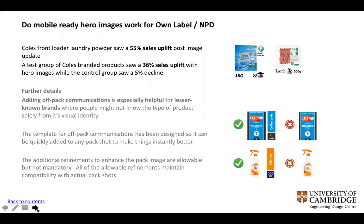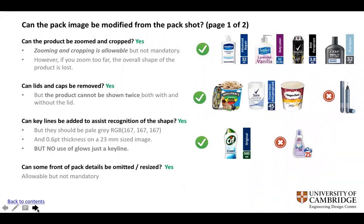But even with those images that they did, they got a 55% uplift, and they put that in the public domain. And they had another test group that got 36% sales uplift. Now, in my life, I've never seen sales uplift scores that high, even with things being on promotion. That is sky high. So that pretty much bottoms out anyone who comes back with that argument straight out the park. Now, in all of these slides coming up, I've got details that are grayed out. They're on the slide deck, which will get distributed, but I'm not going to talk through them. So I will just be skipping straight through anything in gray.